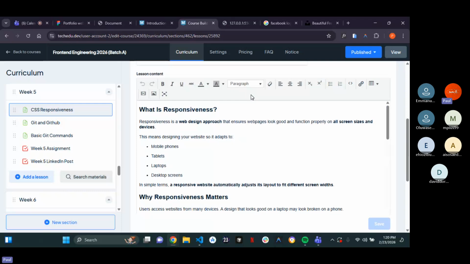Okay, let's use Facebook as an example. If you are browsing on Facebook, is everybody here? Can we get started? Okay. If you are browsing on Facebook, and Mr. John here, if you open up Facebook on your phone, you open up Facebook on your system, you open up Facebook on your tablet, what do you notice?